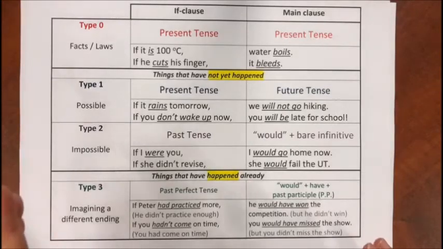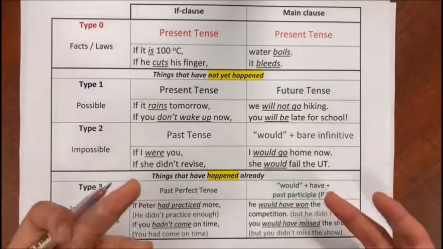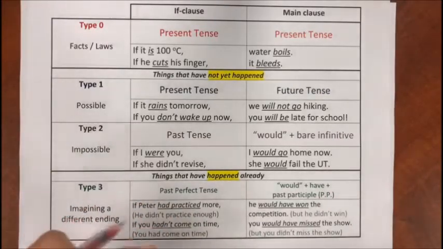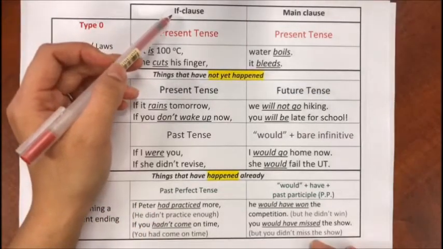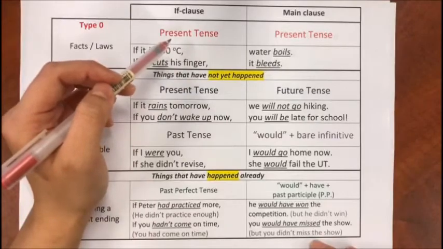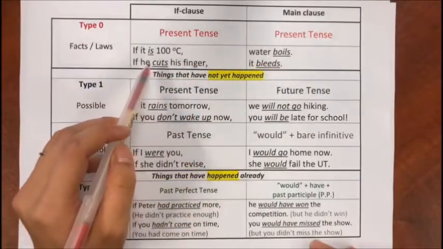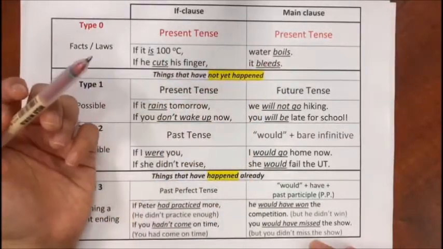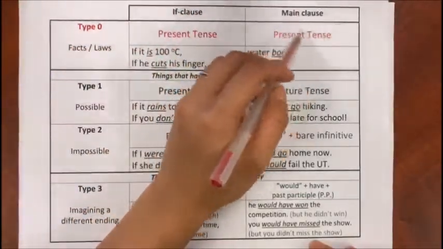But all you need to remember is that the function of a conditional sentence is to give a condition, make an imagination, and propose a situation, and then we'll see what happens if that condition happens. Okay, so there must be 2 parts of a conditional sentence. The first part is an if clause, the condition, and then the main clause, what will result. So there are 2 parts: the if clause, and the main part, which is the result.